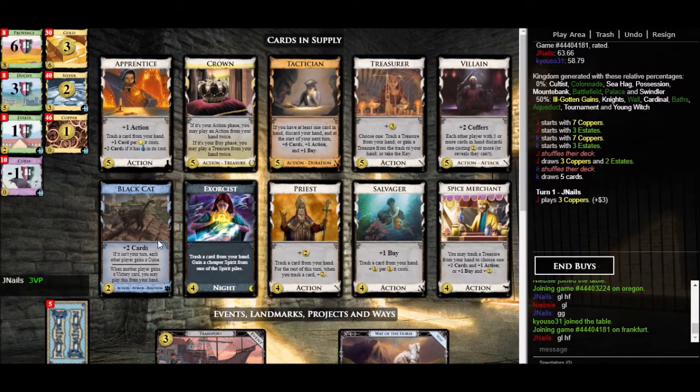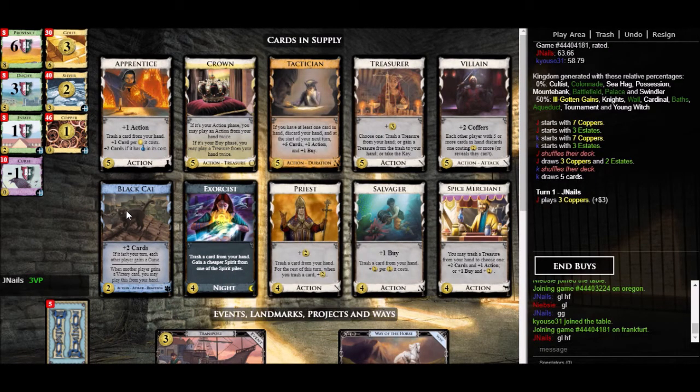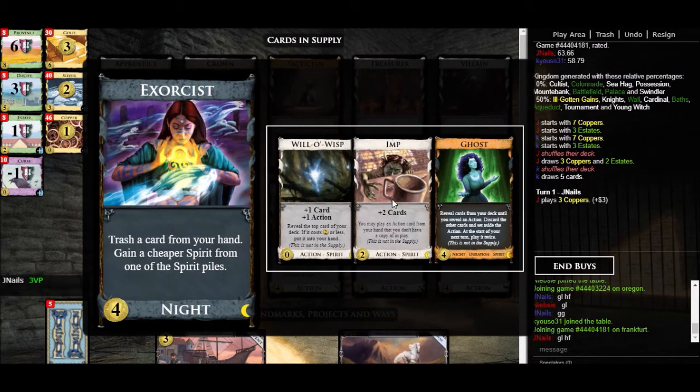Draw. Black Cat is draw. Apprentice is draw. That requires you to trash high value cards to get the draw. And then Exorcist can gain you cards that draw. For example, Imp is like a Laboratory. It's a bit more of a restricted Laboratory though.